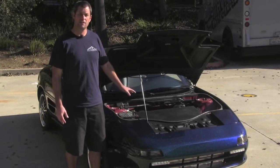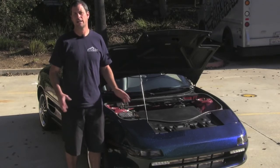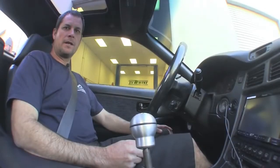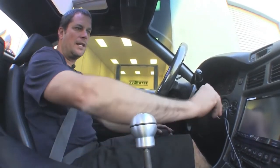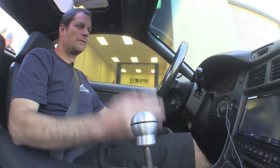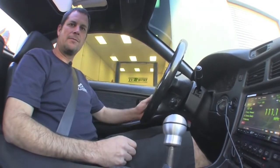That's pretty much it for the specifics on the car — we just wanted to show the layout and do a quick overview of where all the components are. Now we're going to take a quick drive around the block. Here we are in our MR2. Just stick the key in and go ahead and turn it on. There's no starting involved because it's an electric motor, so we're on. We'll put it in first gear, give it a little gas, and just roll away nice and smooth.